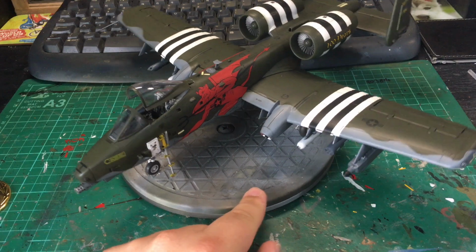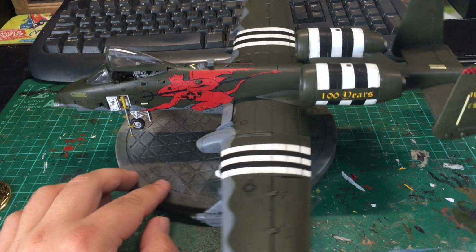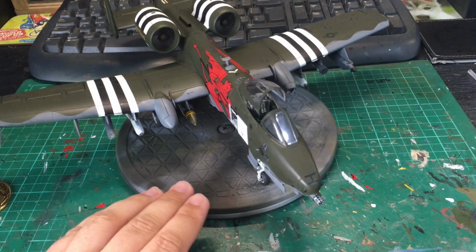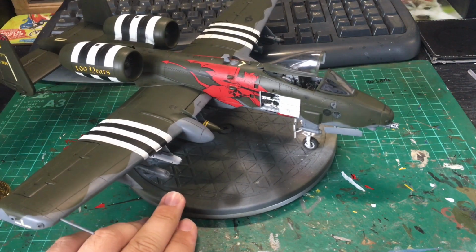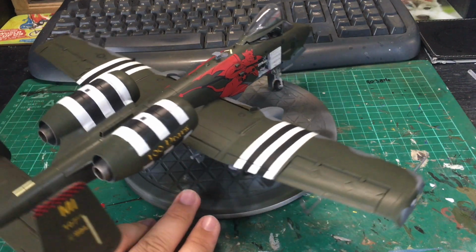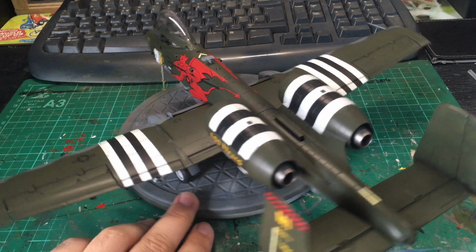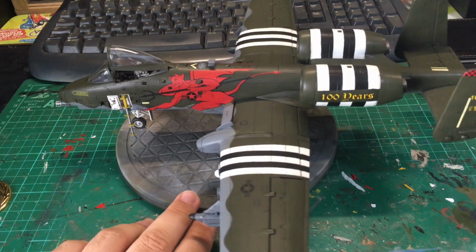The one thing I'm less happy about is that the mottling I'd done on the surface has all kind of been lost under layers of varnish and things, so it looks fairly flat. However, not really the end of the world. As I said, it is an anniversary skinned aircraft, so it's very clean and very fresh in real life, and even things like the panel lines, there's not much dirt between them because it's a nice new paint coat and it's kept clean for fly pasts and shows and whatever, so I'm not really too fussed by that. That's why it's got a slight satin sheen to it rather than being full matte as maybe the grey ones would be.